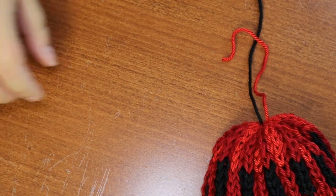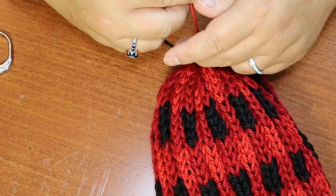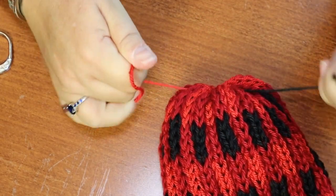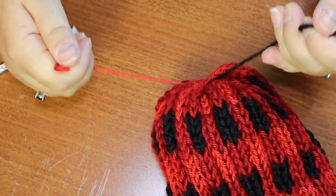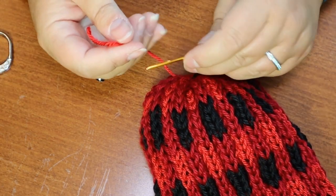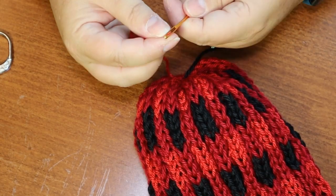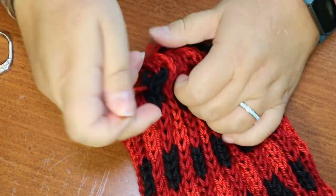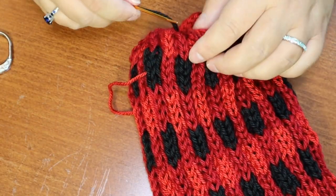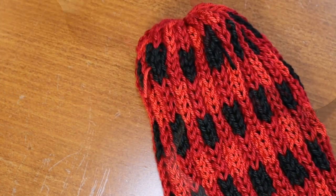And I'm not doing a pom-pom, so you would use these to do a pom-pom. I did a pom-pom on my child's one. So if you need to see how to do a pom-pom, then I would just go to my kid's buffalo print one. But I'm not putting one here. So I'm just doing 3 tight knots to join those two together. And then I'm going to go in between to weave.